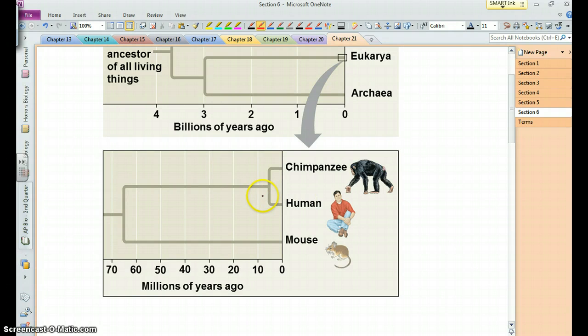So humans and chimps, the divergence is thought to have been about six million years ago. And you can see the split that gave rise to mice and then basically the line that gave rise to us was about 65 million years ago, more or less. So clearly there would be a lot greater genetic difference between us and a mouse than there is between us and a chimpanzee.